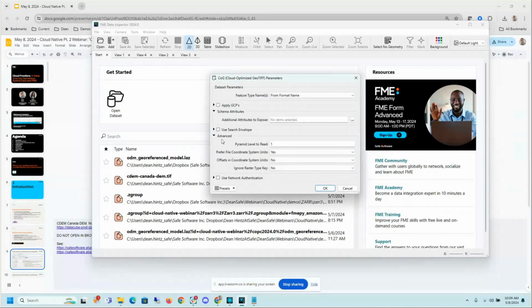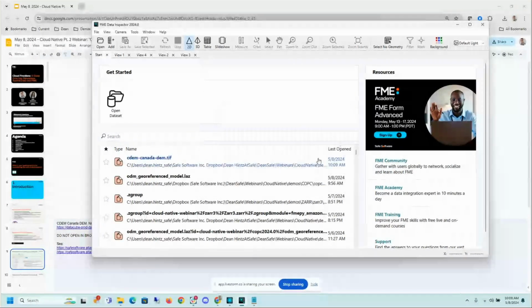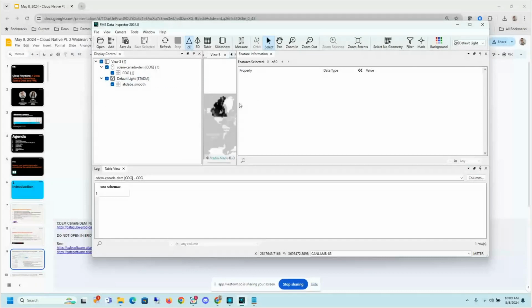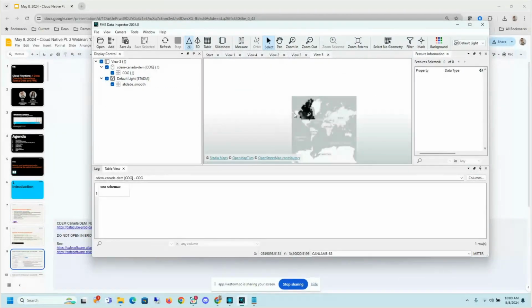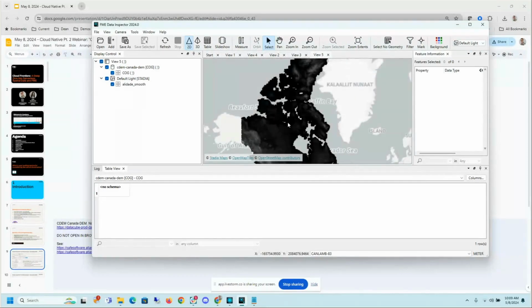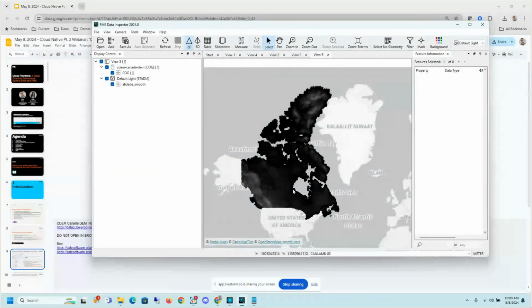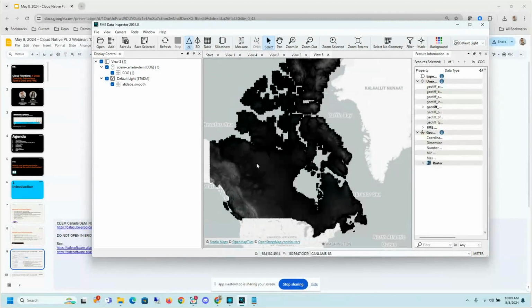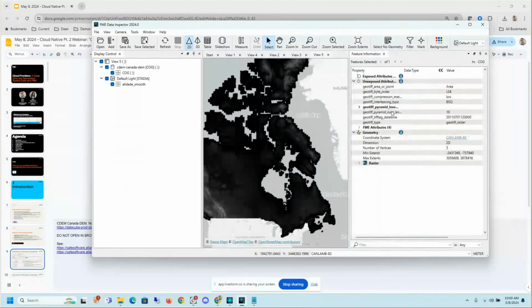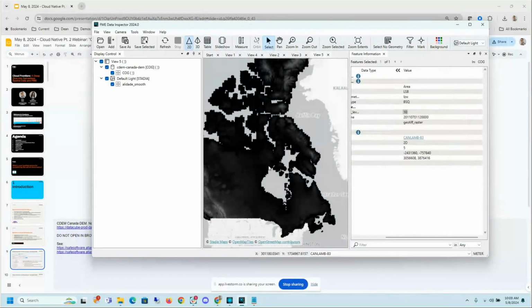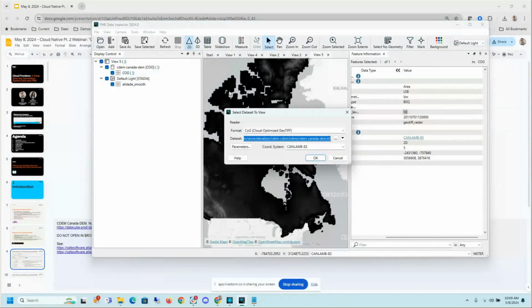And actually, sure, blank this out. I don't want to read Pyramid 0, or Pyramid 1, I should say. So you can see it goes away and it comes back almost instantaneously. And so that's the pyramid level, whatever the top level is, pyramid level 10. And then if I want to do pyramid level 1, which is 30 meter, now obviously I'm not going to request all of Canada.